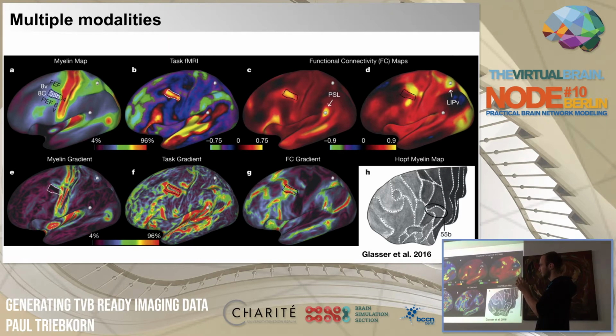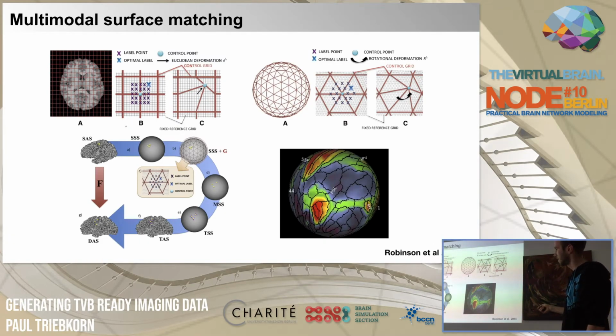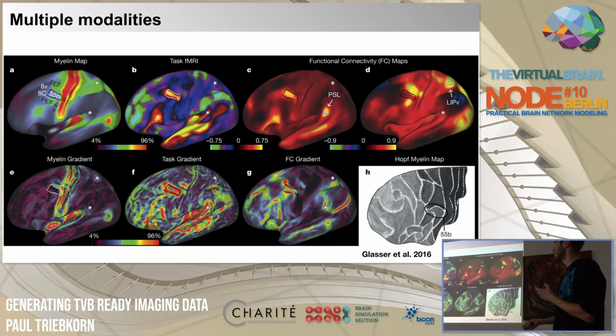And now imagine all these surfaces are laid on top of each other and inflated to a sphere, like this one here for myelin. Yeah? You get a sphere here, and each vertex on the sphere has some myelin intensity, some functional connectivity intensity assigned to it. And on the other side, you have the sphere of the template with the same metrics, the same modality also specified. What you now begin to do is you move these vertices around such that the modalities of the subject and the template align best. Then you can move this back into the anatomy, like deflate this, but the vertices now have changed, and you can then just take the parcellation, which is defined on the template sphere, template surface, onto your subject.